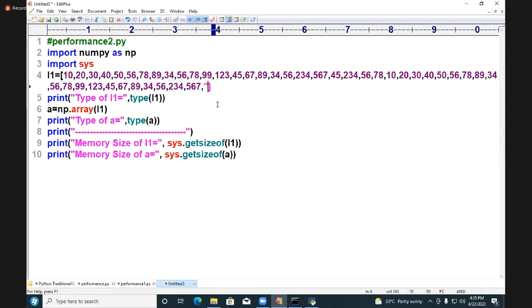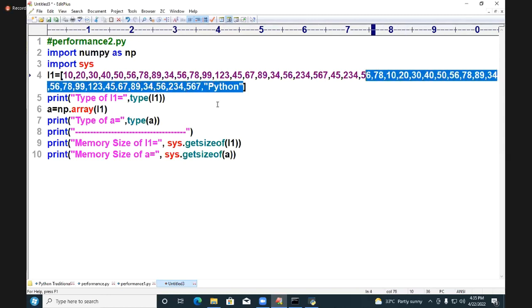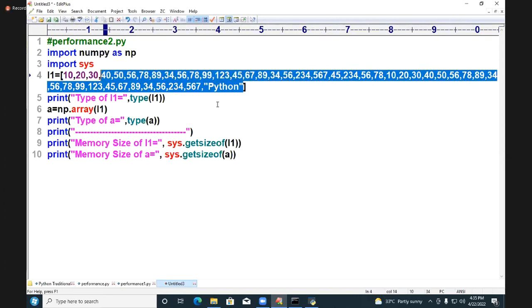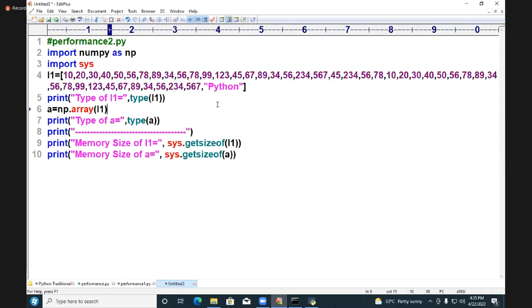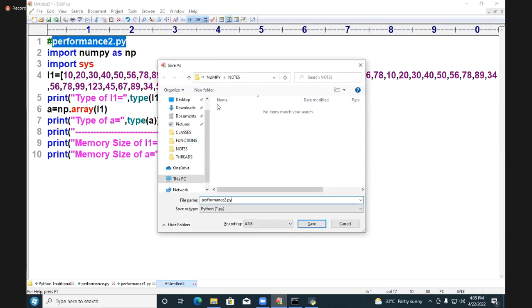Same type of elements, different type of elements and everything. Now I am going to take what? Python, I am taking. Which type of data is this? String. And this is called which type of data? This is called more amount of data. Same type, different type, all the types. I am printing, converted into what? NumPy programming. See the memory space once again. You will be amazed by seeing this memory space.